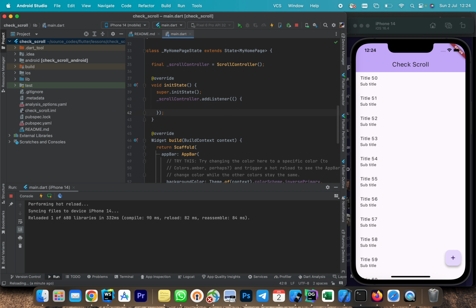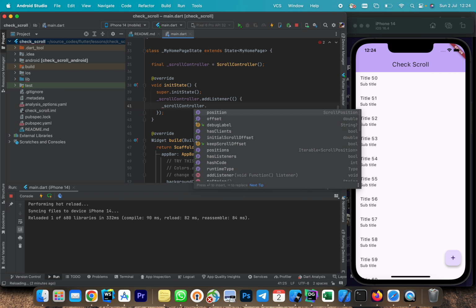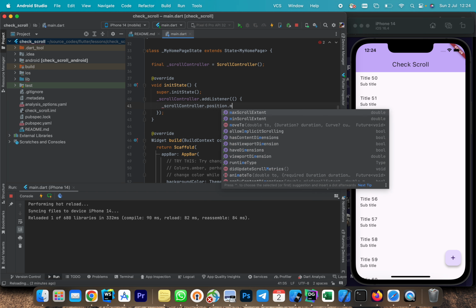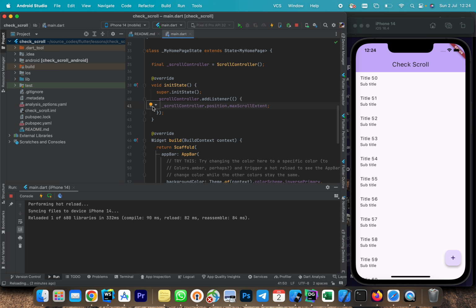With this function is where we are going to check that we have reached the bottom of the list view. When we reach the bottom, we are going to do some activities. We have to check it like this. We have scroll controller, we get position, we get max scroll extent.